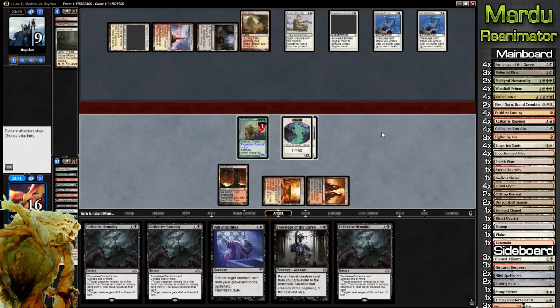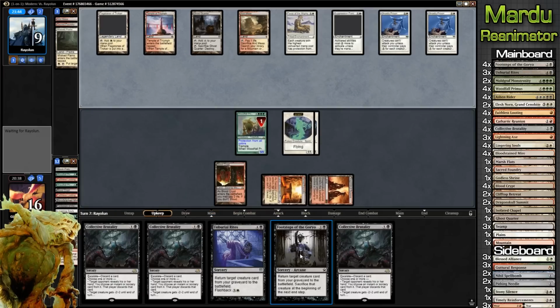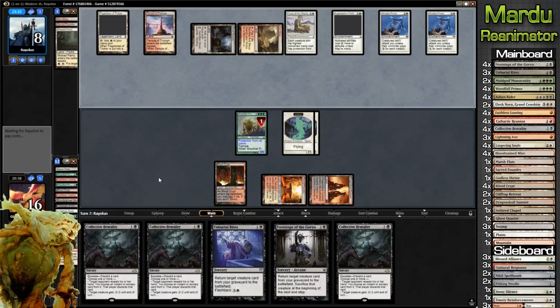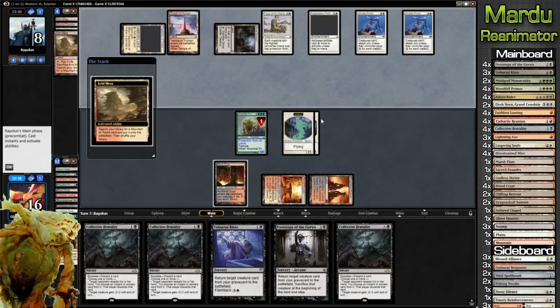We are going to make him have a very bad day next turn, because we have another Footstep, so we are going to just grab another Woodfall Primus. No, we're not going to do Woodfall Primus. We're going to do our Moldcraft Monstrosity. And yeah, basically get 2 Woodfall Primuses back. And he is cracking a land.